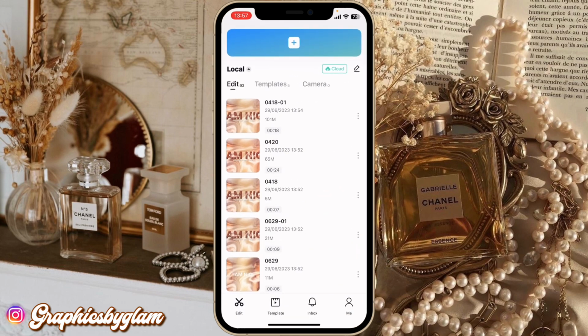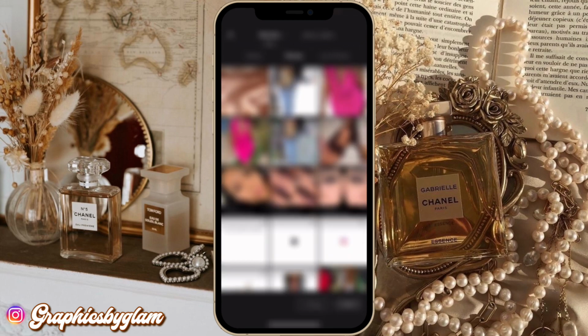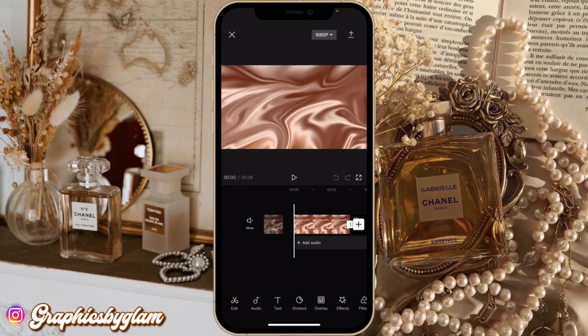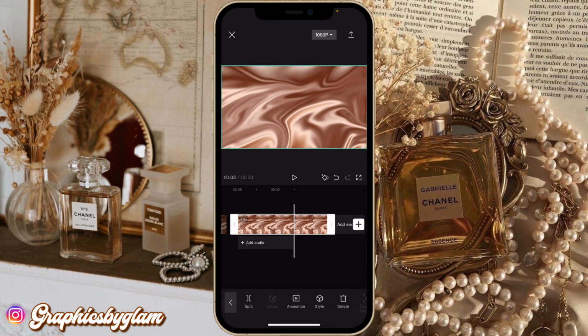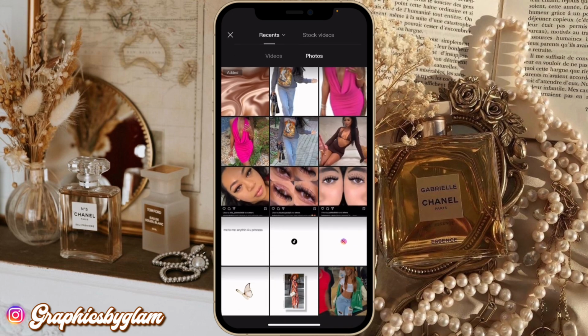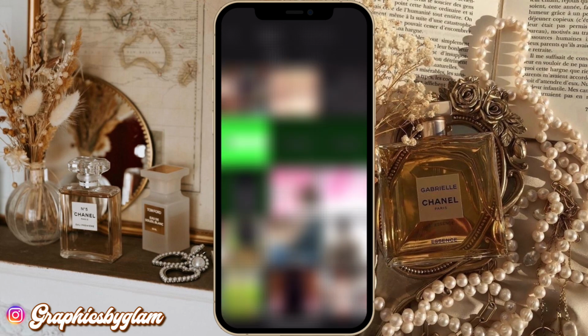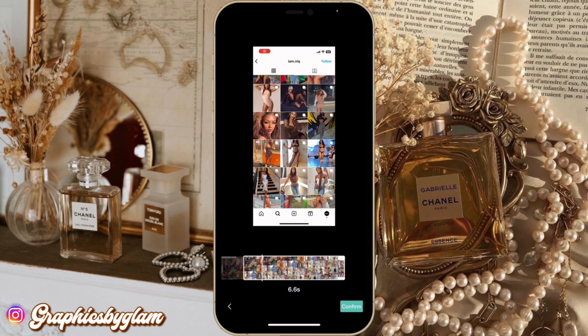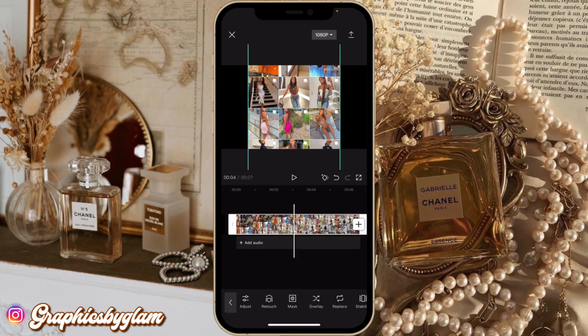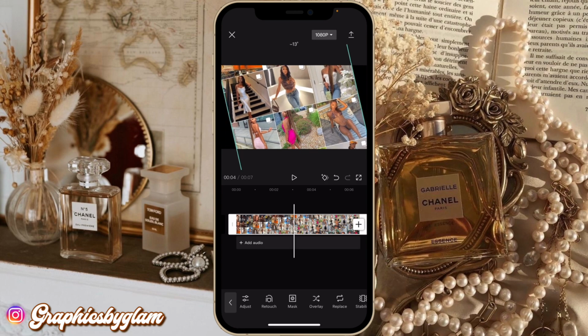You're gonna click on new project, and then you're going to choose this holographic background again. So once you finish uploading this photo, then you're gonna click on replace, okay? So click on the photo and then go into replace. Then you're gonna upload your Instagram profile page, okay? The screen recording that you did of your Instagram profile page. And you're gonna open it up and you're gonna tilt it a little bit, okay? Like that.